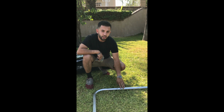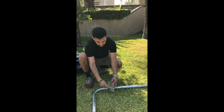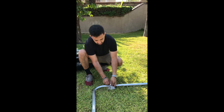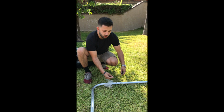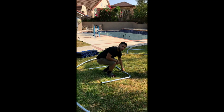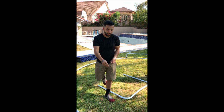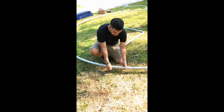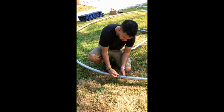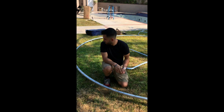So once you have the leg extensions attached to the W-shaped legs, you're going to want to open your bag of bolts, and then start putting the bolts in each of these holes with the screwdriver that we provide. Once you have all the leg extensions put together, like this, you're going to want to use the rest of the bolts that you have and start putting them in the top rails that line up with each other. You want to put these in with the screwdriver or a drill, whatever you prefer.